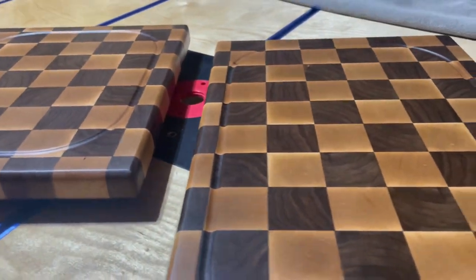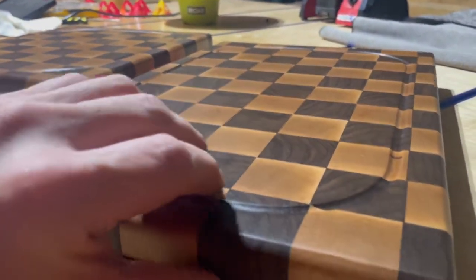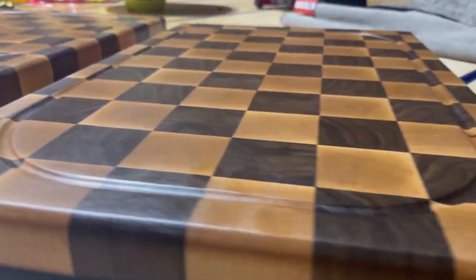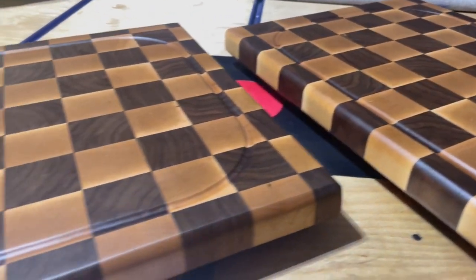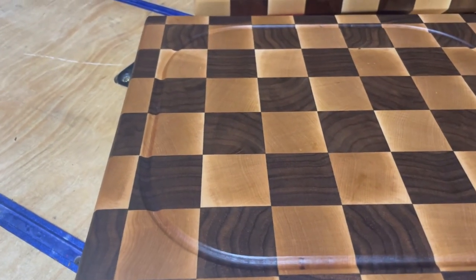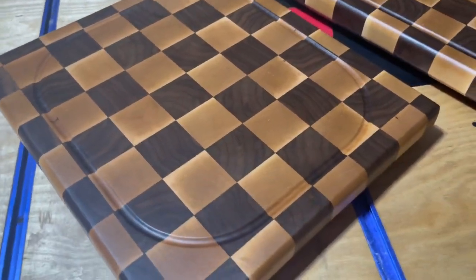What we did do is, like I said, we added the juice groove, chamfered edges, a 45 chamfer on the bottom. I did put some little half inch rubber feet on them. Gave them a nice mineral oil bath for 24 hours. We dried it off. Then I used my mineral oil beeswax conditioner on them. Buffed them out with the buffer.